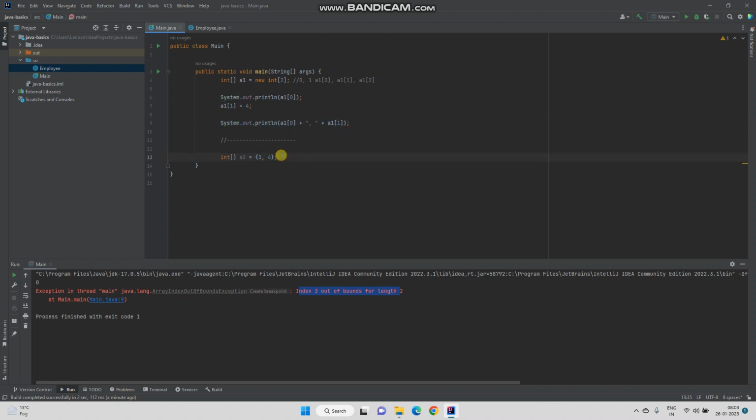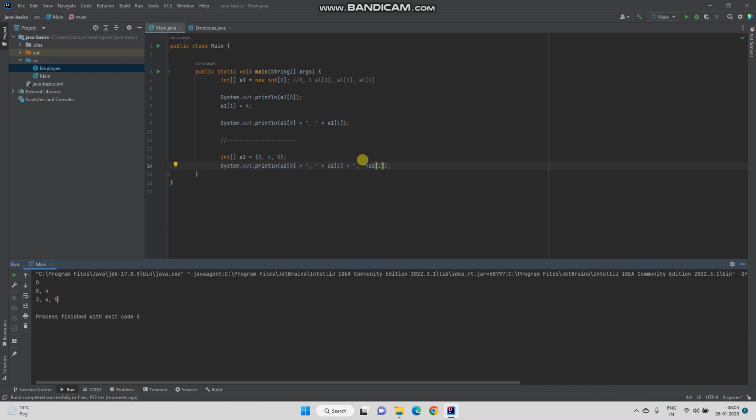And we can again print the values a2[0] and a2[1]. Let's add one more value so that at least the size is different. So we can say a2 index 2. And if we run the program, we see all three values properly initialized, 3, 4, and 5.